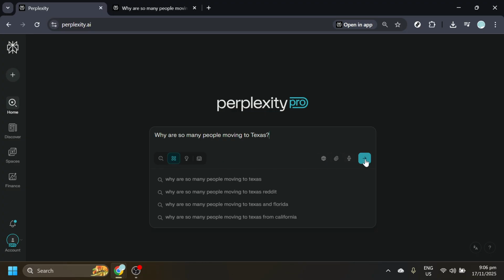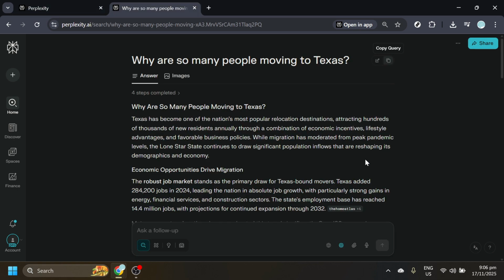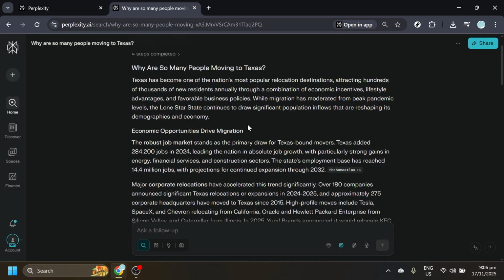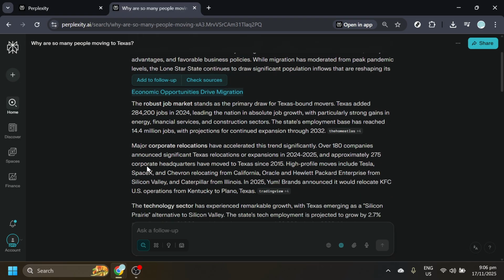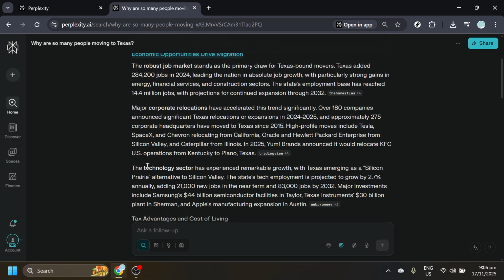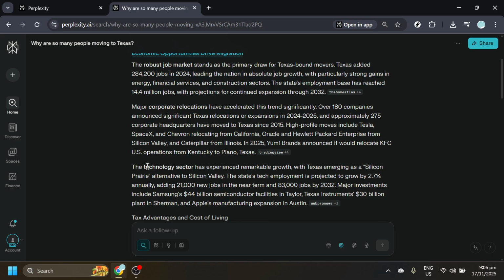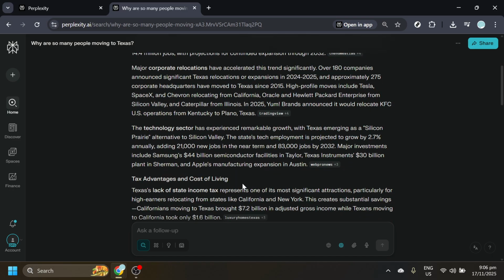You'll find that Perplexity AI quickly compiles a list of compelling reasons, along with data points and analyses that help paint a full picture of your query. Each piece of information is not only detailed, but also linked to its source, making it incredibly easy to fact-check and explore in greater depth if you so choose.